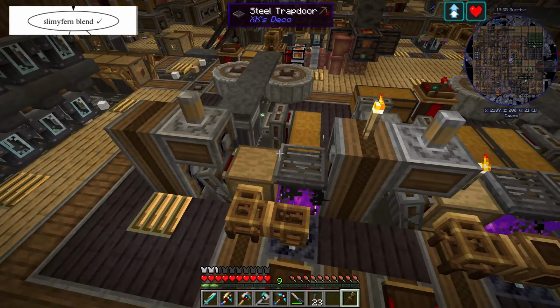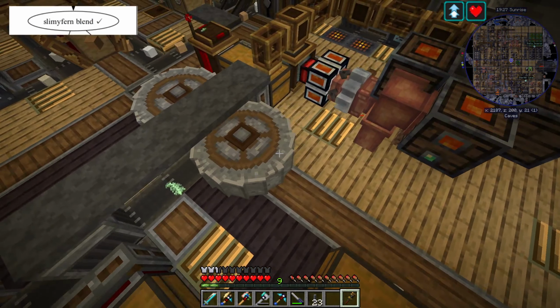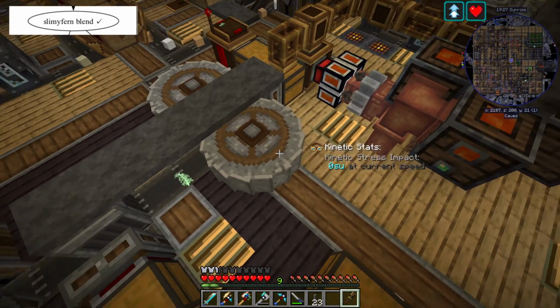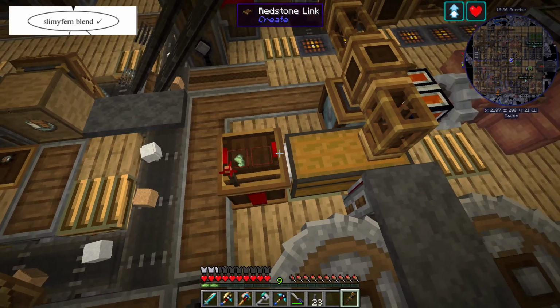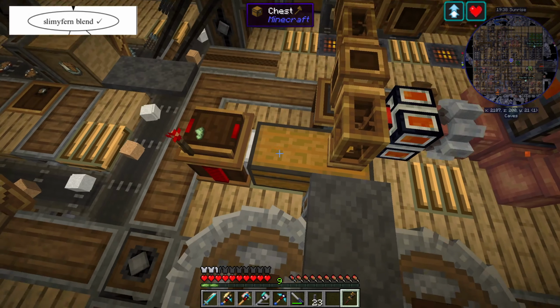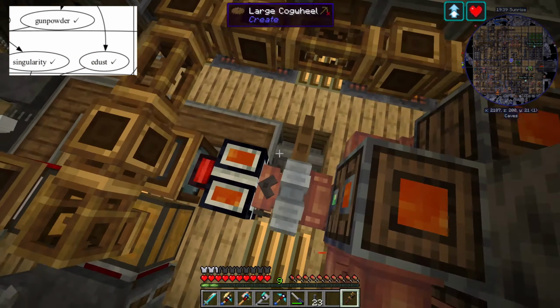But the other 2 go into grindstones. The grindstones make the green Slimy Fern and the purple Slimy Fern into, I think this is good, no, hold on. Yeah, it gets ground into mush, and then it gets cooked on these stoves into 2 different things. Not grills, stoves.